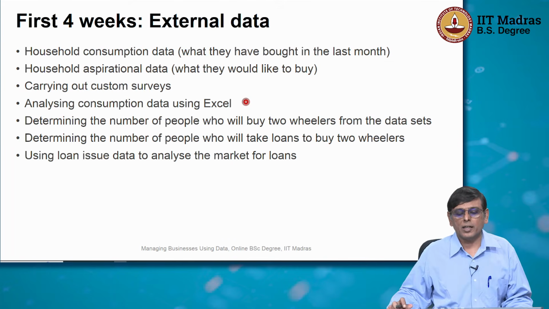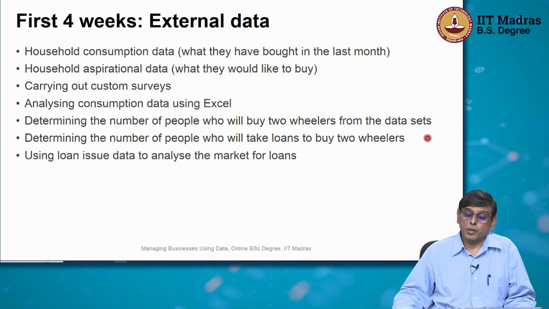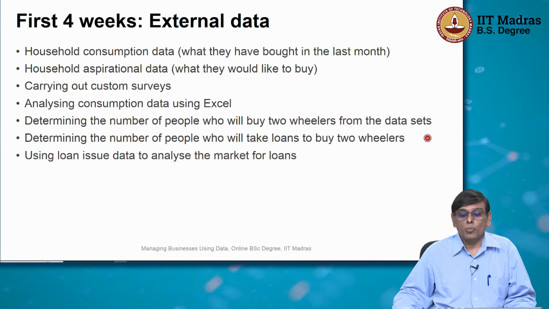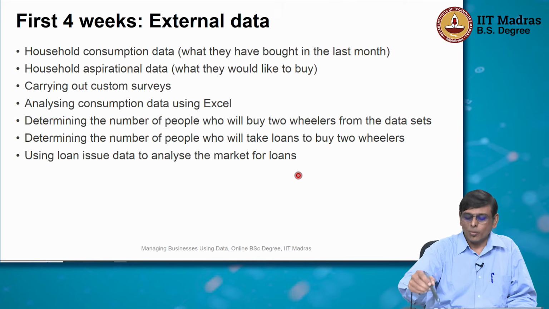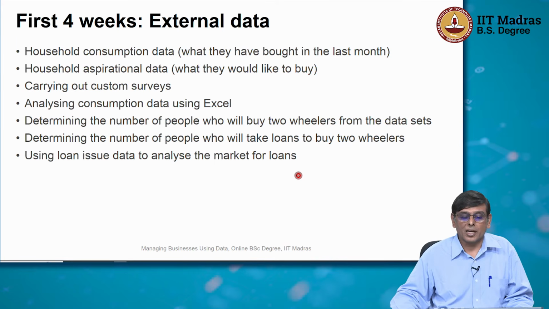Analyzing consumption data using Excel, and then we will tell you in this part of the course how to determine how many people are likely to buy two-wheelers. How do you estimate that? By looking at the data sets. In fact, we will go beyond that and say, how do we find out how many people are likely to take loans to buy two-wheelers? How do you find out, right? How do you estimate that? And we are also going to basically study the loan market a little bit so that you get an understanding of how to use data sets to understand external data to understand certain things like the market for loans in this case.